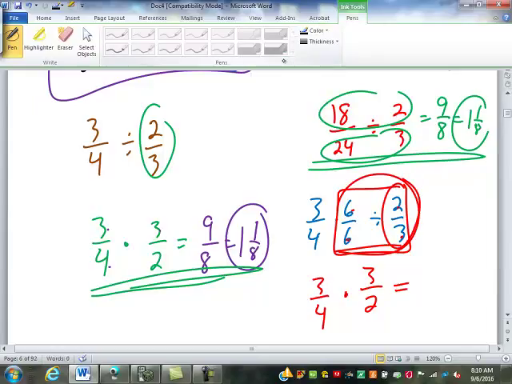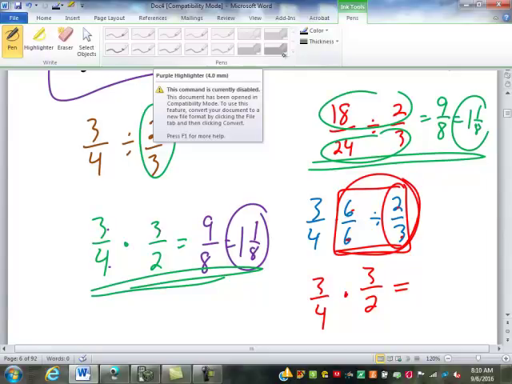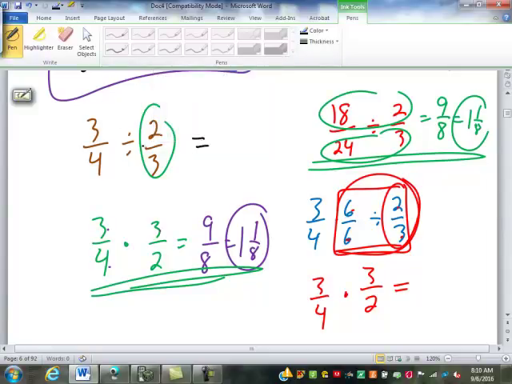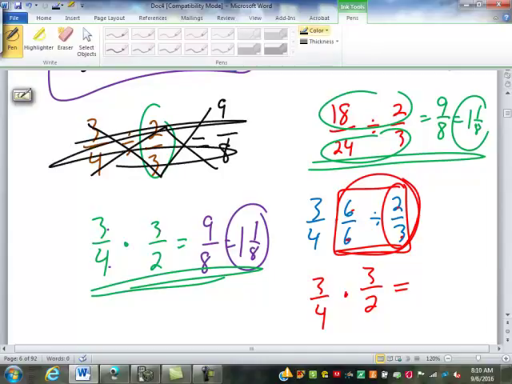All it is. Now, I don't know if any of you were taught the zigzag method or whatever they called it in your textbook. To divide, you multiply it as a zigzag. 3 times 3 is 9. 4 times 2 is 8. Anybody taught that? Oh, good. Don't forget you ever saw it, because I absolutely hate that method. This is one of those gimmicks that causes a lot of mistakes.